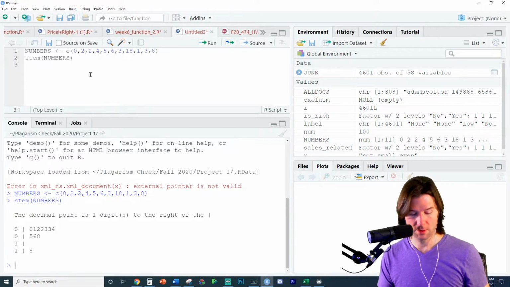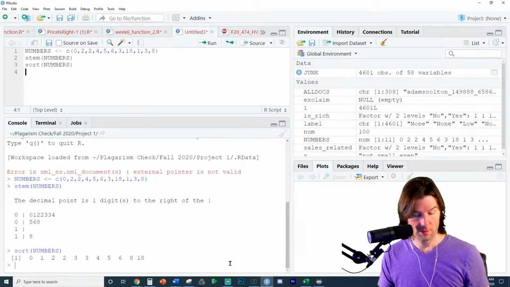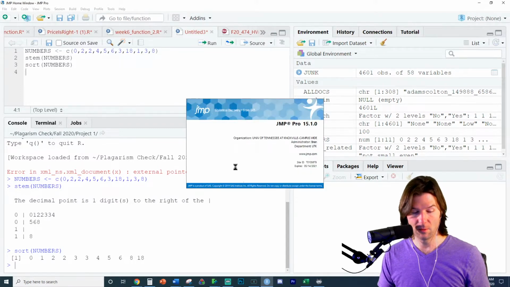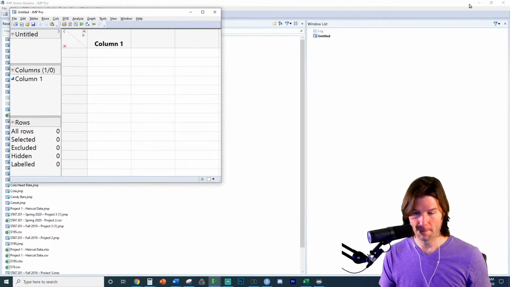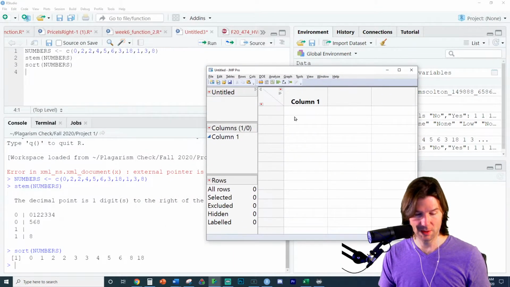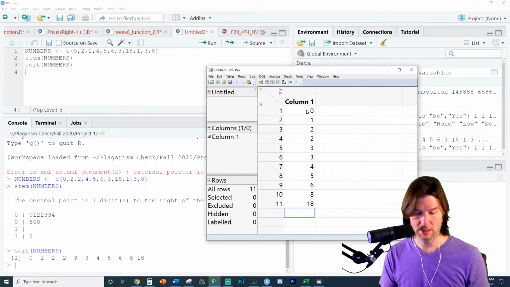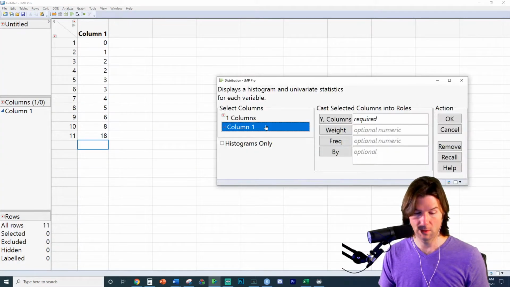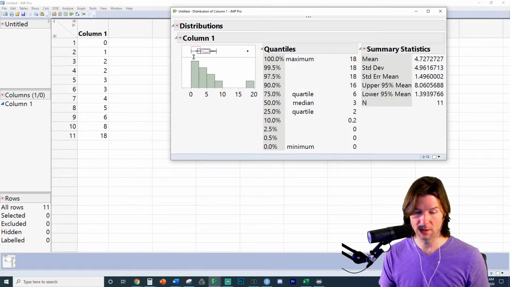We can also do it, let me do this. Here we go. We're gonna do it in JMP real quick too. Why not? Awesome. Once you see it a second time, it usually makes more sense. You're like, okay, I've already done this before, and now I'm gonna see it a second time. I sorted the numbers so they're easier to write. 0, 1, 2, 2, 3, 3, 4, 5, 6, 8, 18. So I've got that, and we go to analyze, distribution, we click here, we go here, we hit the stack arrow. You can see it's right skew here.